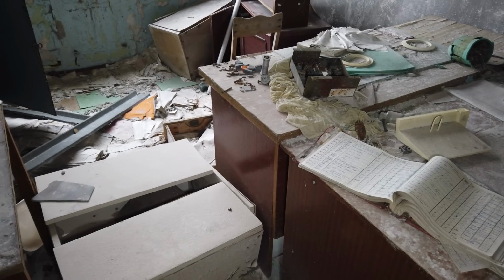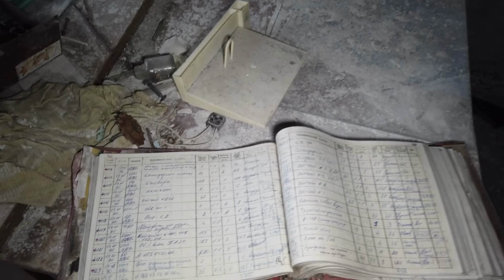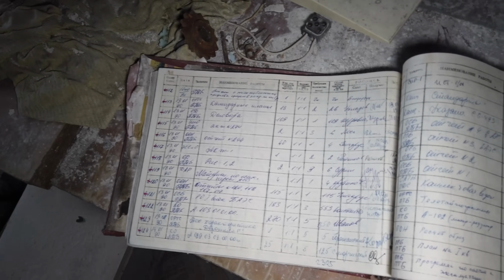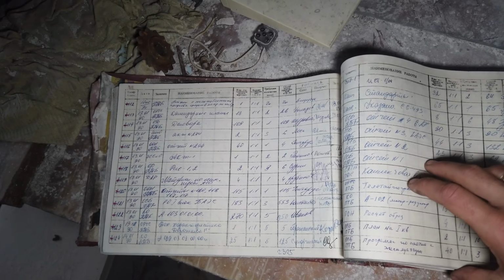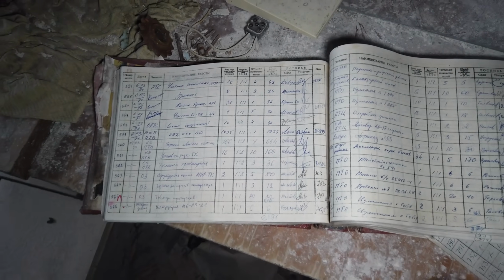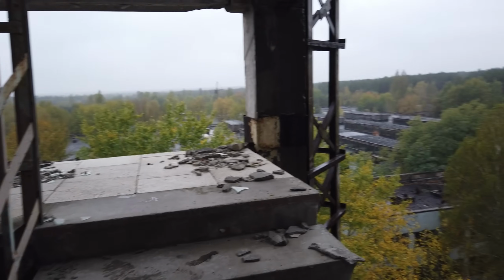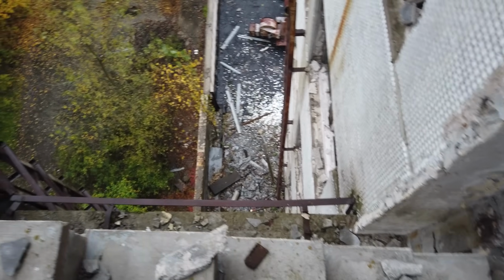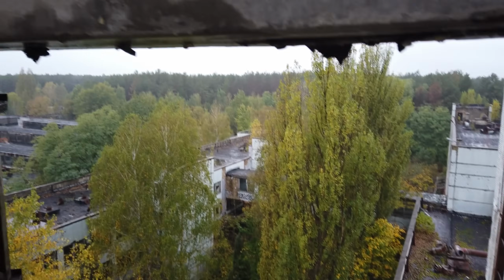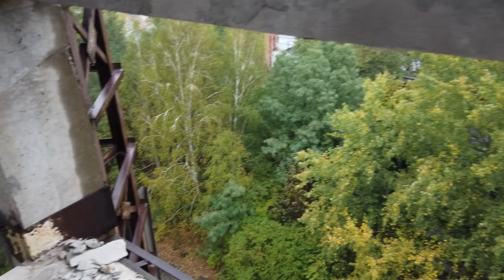In the Jupiter plant you can find many cabinets like offices with many documents, but unfortunately these documents were made after the accident. It's not information about secrets of the Jupiter plant. And the view from the windows, from the steps upstairs of the Jupiter plant, it's beautiful.